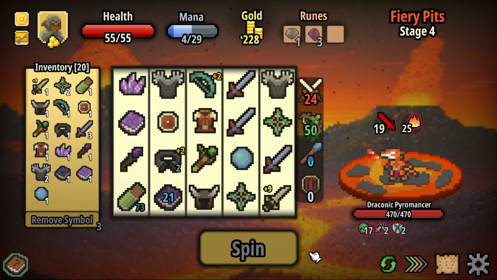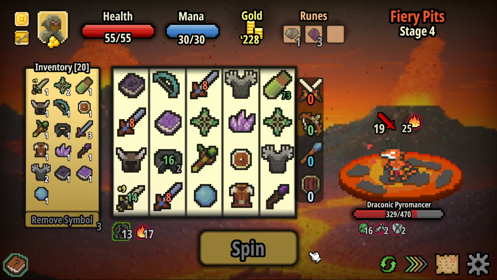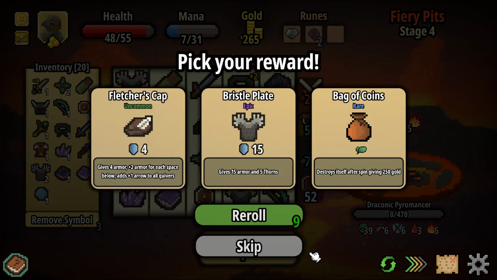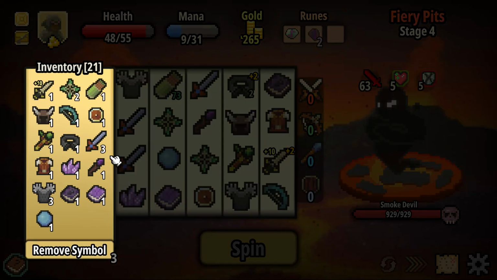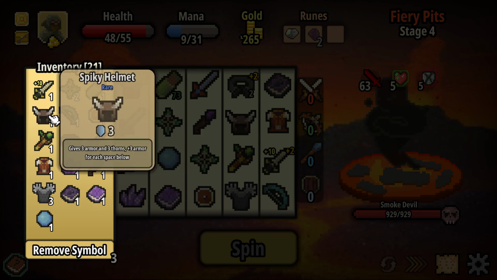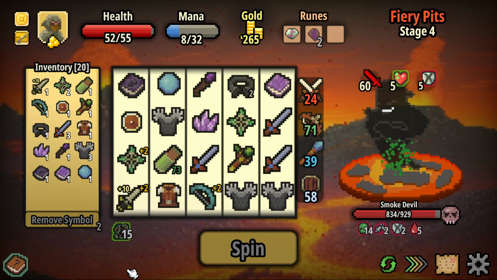10 rerolls though, nice. A lot of variety in this one. I can choose whatever I want. Get that bristle plate. Looking good with poison, 27. What items would you guys start to sacrifice at this point? All right, I'm gonna take bristle plate and then I'm gonna sacrifice something. Okay, I'm gonna get rid of the spiky helmet. There we go. Got 2 removes left. Should be good.